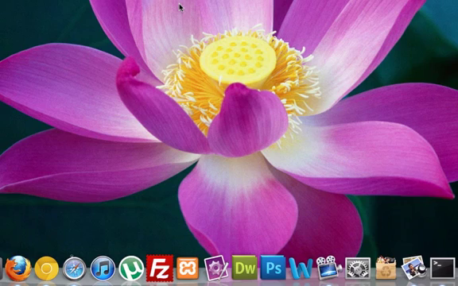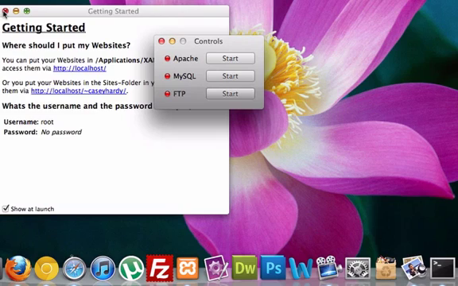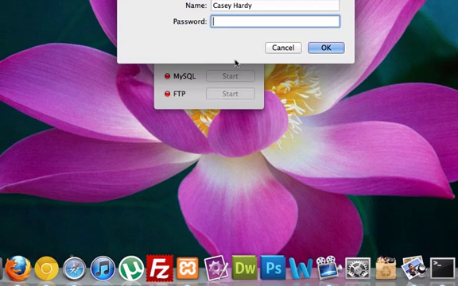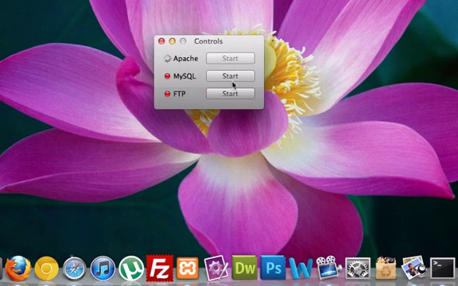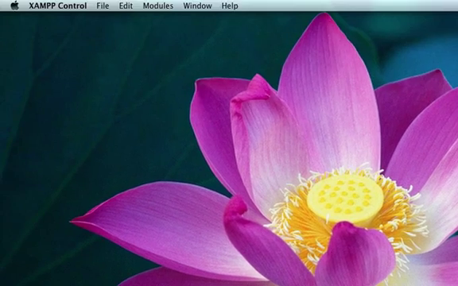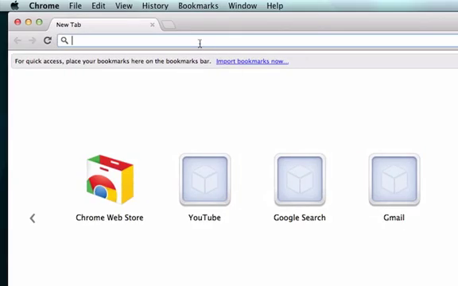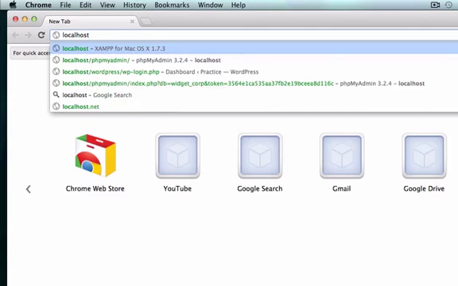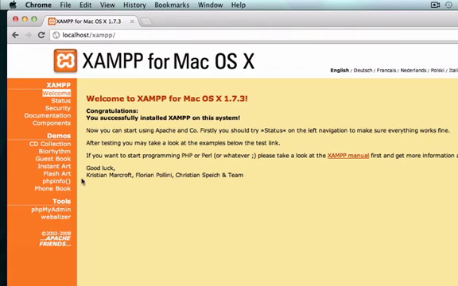So what we're going to do is create it on our localhost, which is why we downloaded XAMPP. And we're going to fire this up. First things first, turn on Apache, password time, MySQL database. Okay, when that's on, our localhost should be up and running. So let's go to a browser. I'm in Chrome right now. Does not matter. Again, just type in localhost. And here we go. Here's our dashboard.